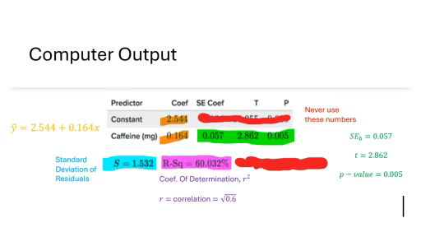So in this case, the slope is 0.164. The rest of the numbers in that top part of the box along the slope: the SE coefficient is our SE sub B, which we'll see in a formula. The T value, which again, we usually use T here because we don't have the actual standard deviations. And then the P value, which is the P value that we've used previously. So like this one, the chance is 0.5%. The bottom part, the S, is the standard deviation of the residuals, and the purple one is the coefficient, or the R squared. You take the square root of it, and you get your R, which tells you the correlation. Okay, so that's your Minitab output.